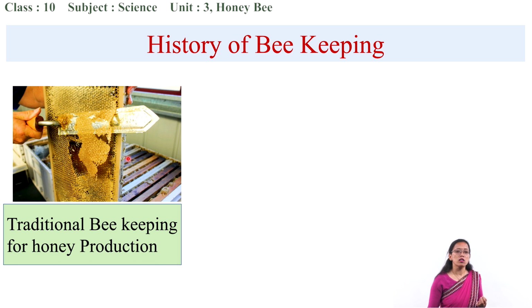In our culture also, before producing different kinds of artificial modern hives, they used to cultivate the honeybee in a traditional way by using different kinds of logs, where they constructed just like a home for the honeybee, where the honeybee used to make its hive inside that dome-shaped structure. That was the traditional way, where only honey production was the main aim of honeybee culture.